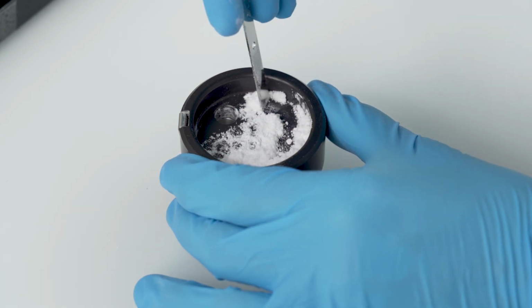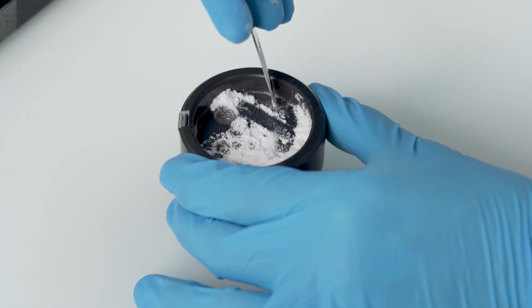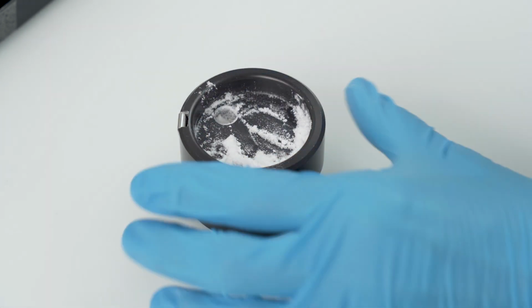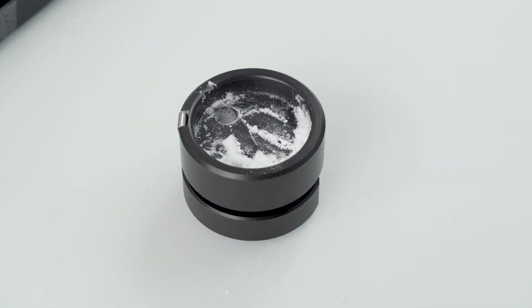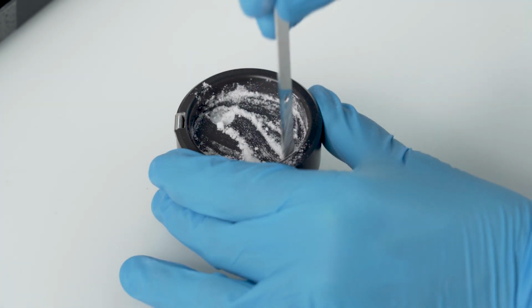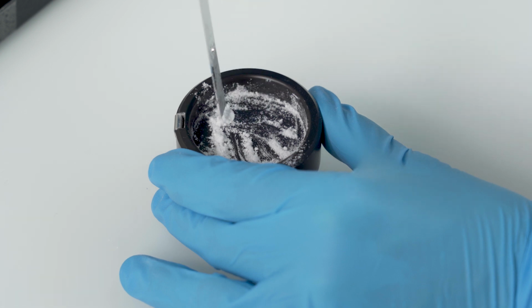Fill the sample into the funnel using a spatula. Fill with enough sample to cover the cup. Compress it lightly using the rounded end of the tamping rod. Add more sample and use the flat side of the tamping rod.